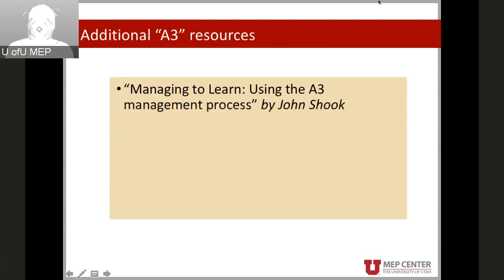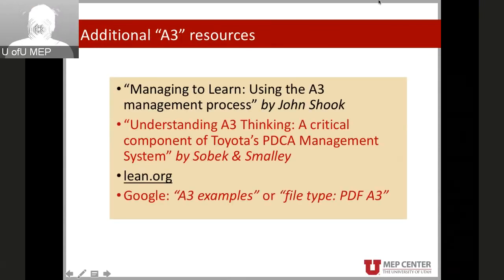But if you aren't, there are additional A3 resources. A tremendous book, Managing to Learn: Using the A3 Management Process by John Shook, is very good and very thorough. Also, Understanding A3 Thinking, a critical component of Toyota's PDCA management system, is another excellent book on A3s. I've read both of these. Lean.org is a wonderful resource for all things continuous improvement, and they have lots of examples and articles on A3. Or if you just Google A3 examples or filetype PDF A3, you will also get plenty of other examples and information on A3 reports.